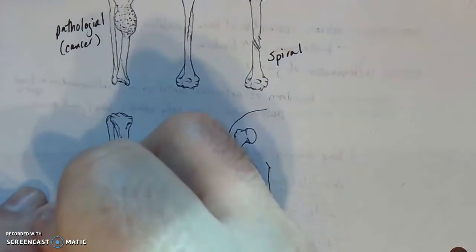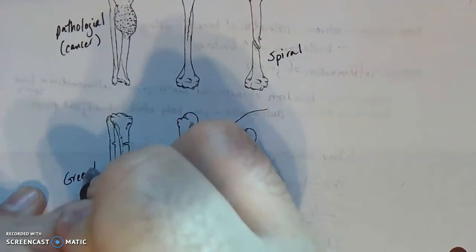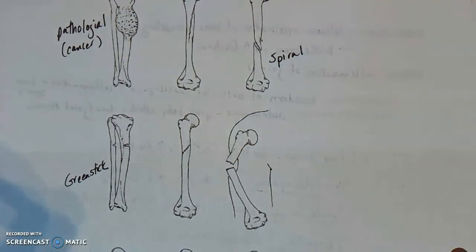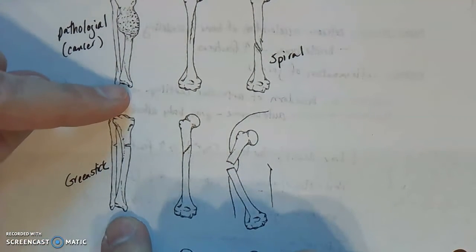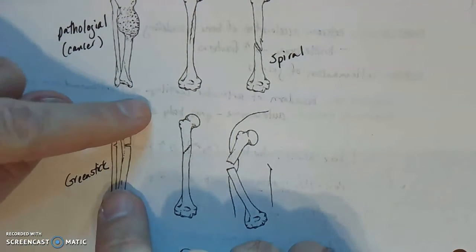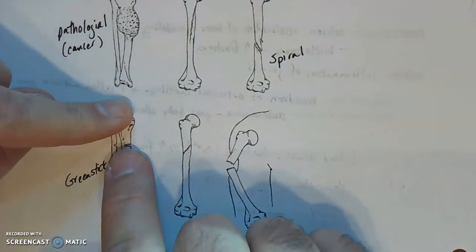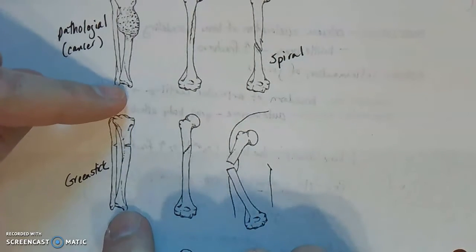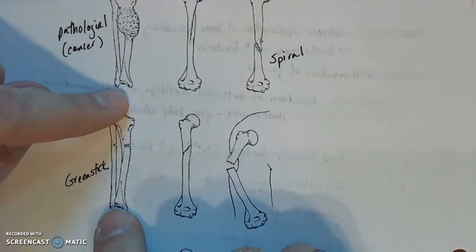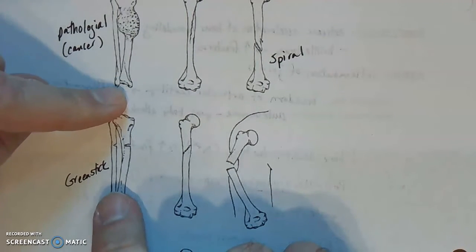This one is called a green stick. A green stick is incomplete, but you can see that it is mainly the result of compressing the bone in a certain way and it bends, and then we end up with this occurring. This could be from a fall or from a squeeze injury, and these are really common in children.